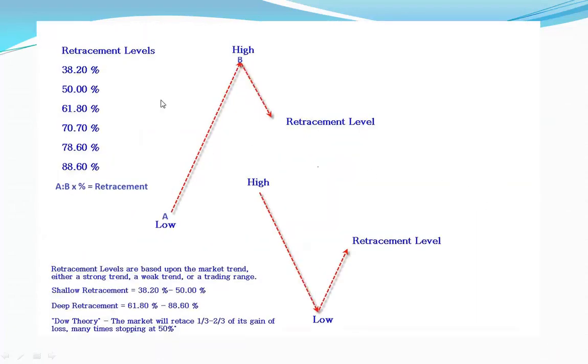Okay, now in terms of retracements, and again, this would be an A to B, C to D corrective. Okay? And retracement levels, the market typically retraces one third right here to two thirds, many times stopping at 50%. So you would have a 38 to 50% retracement of the move from low to high. So these are your retracement levels. Many times you get that type of retracement.